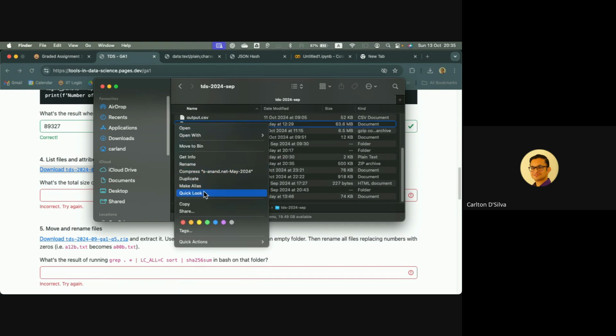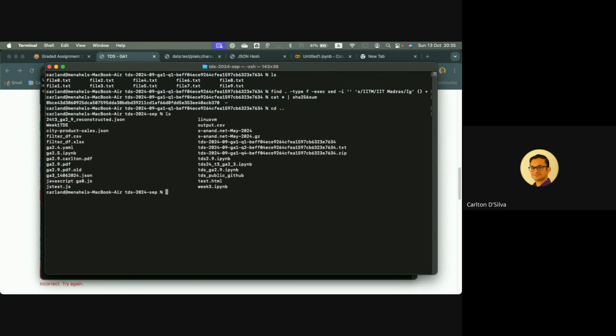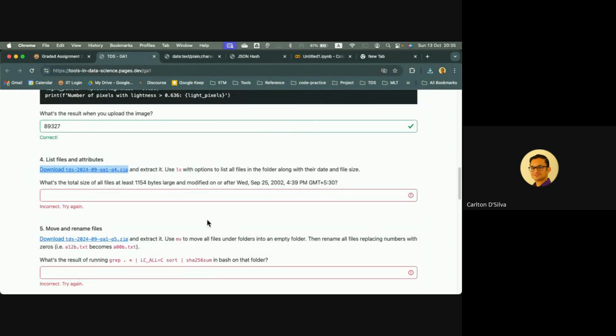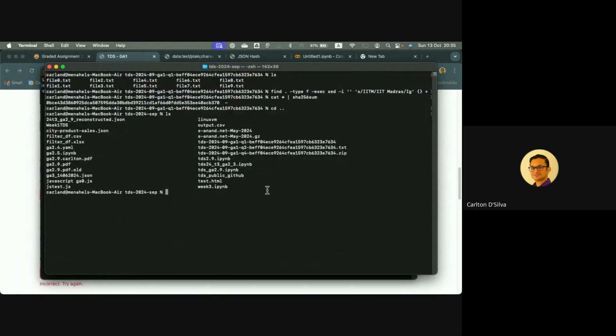And now, in fact, let's go here. And which file was it? G1, Q4. So it was, I think it was this zipped file, isn't it?